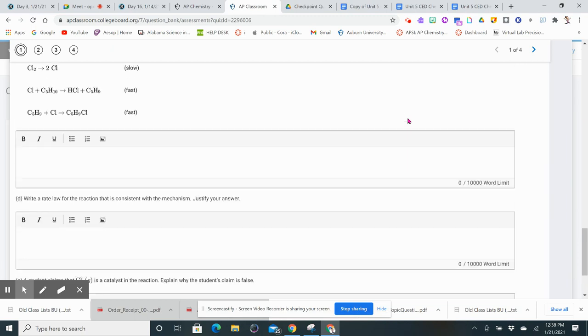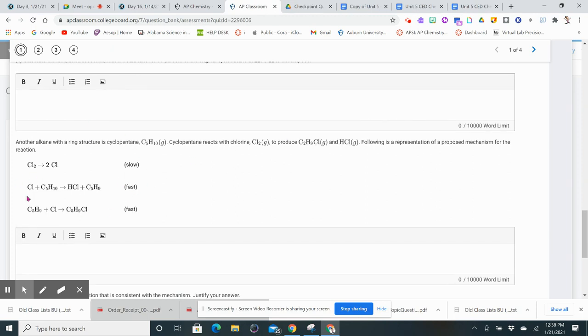If you look at this set of equations, at the very end here, you don't have chlorine, do you? No, you don't. You started with chlorine over here, but you didn't end up with it. It changed completely. In order for chlorine to be a catalyst, it would have had to be a product on this last equation. But it's not. So that's your answer. It's not a catalyst because it was used up in the reaction.